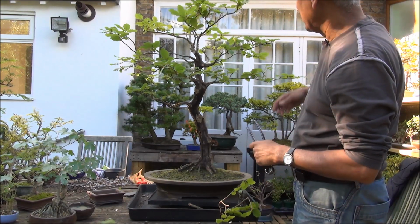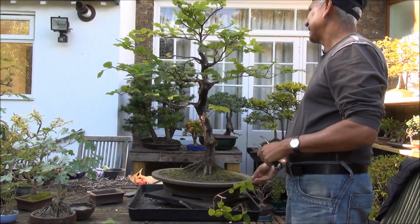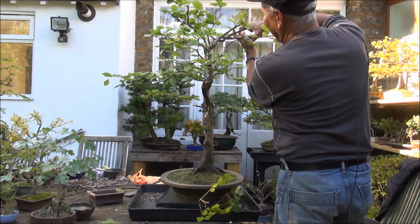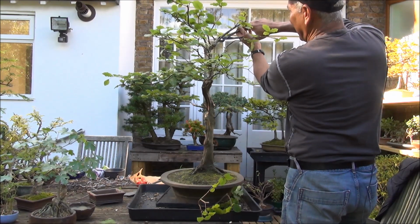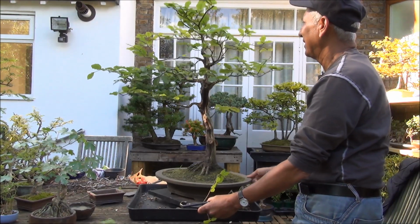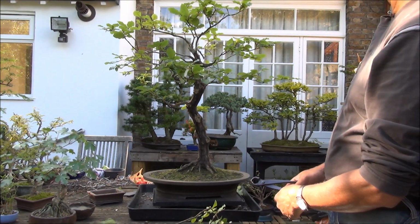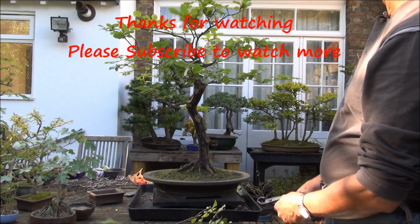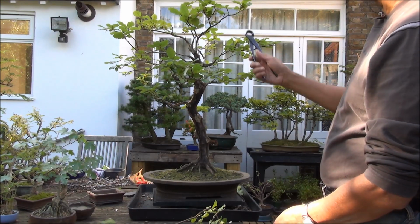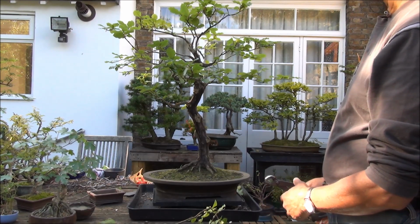That's a little bit better, and also I'm going to remove this branch here. That's this one. That's a bit better. It's thinned it out at the top, and a little bit more in balance, and perhaps I'll reduce a little bit more the length of the branches at the top, but I think that's for another day, and I'll leave it at that for now.